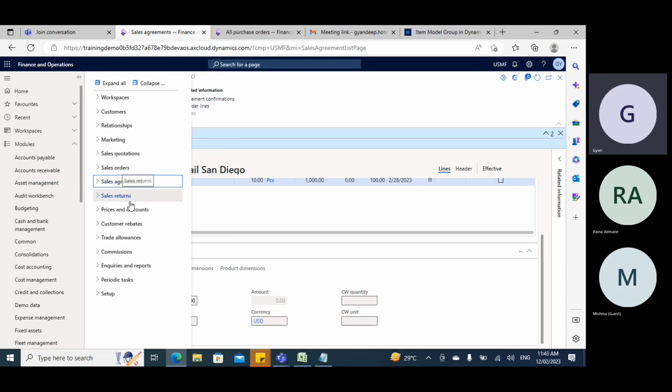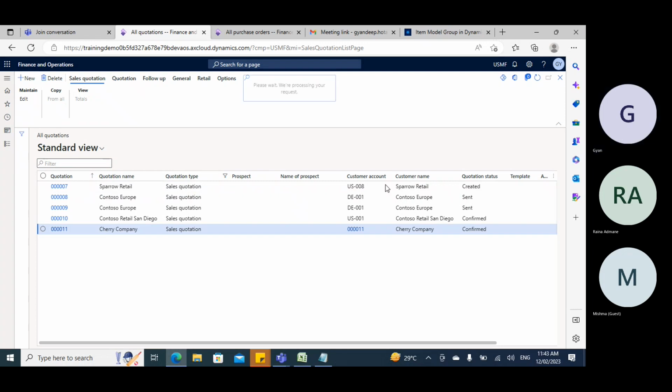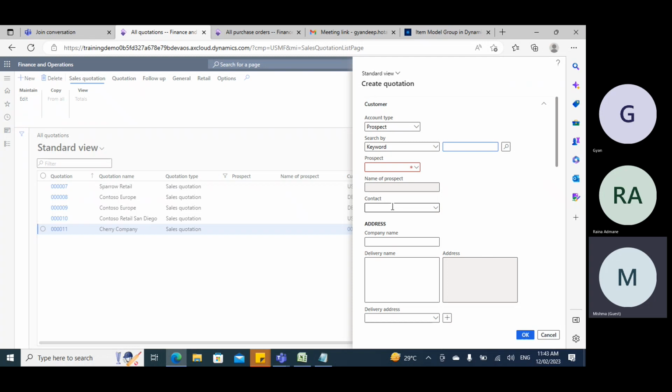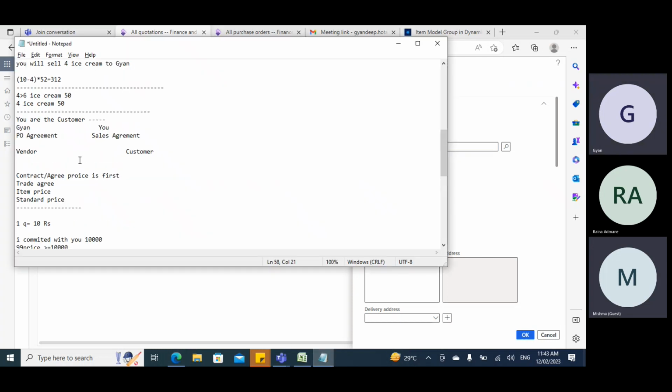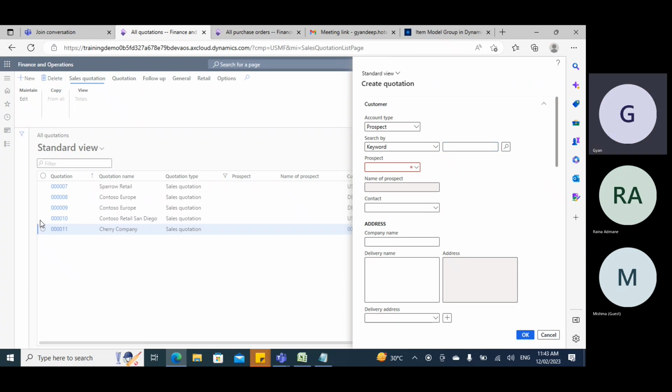Now come to the sales quotation. Click sales quotation, all quotation. Click new. But the hierarchy you were mentioning in the notes, that purchase agreement is always on the top, followed by trade agreement and then the standard pricing. Where is that mentioned, on the notepad you were writing, right? Yes, the hierarchy, the way the pricing is followed. So you're saying in this case there's an exception for the quantity option, that this won't be applicable. No, actually, what happened, I'm telling you.